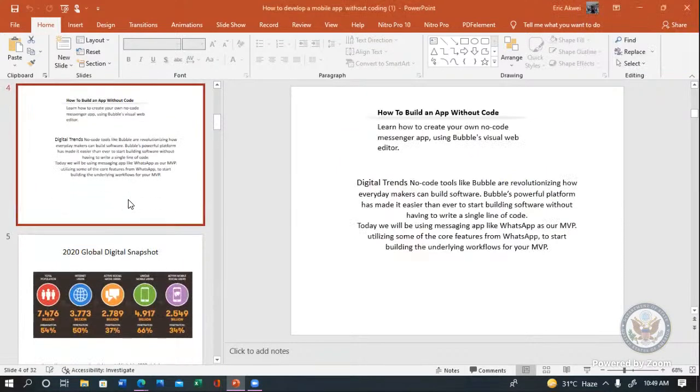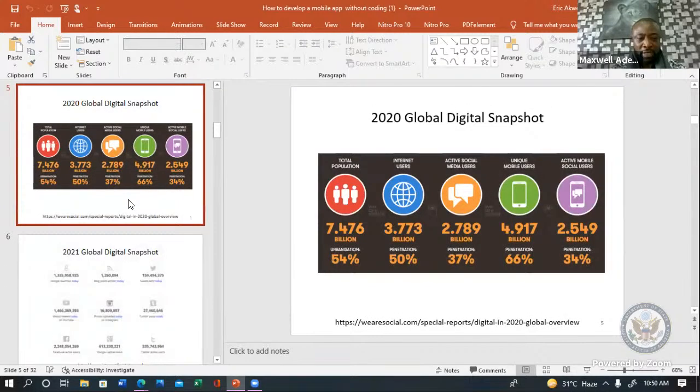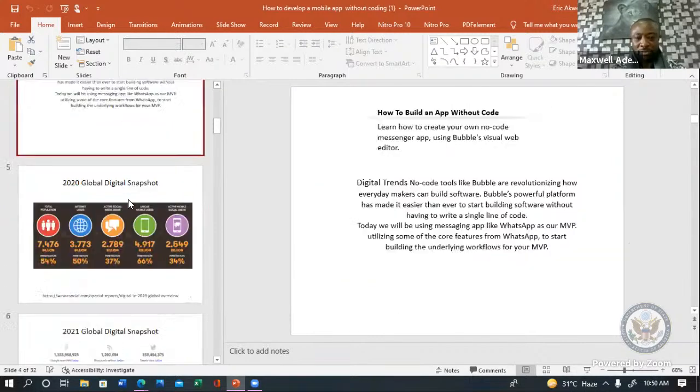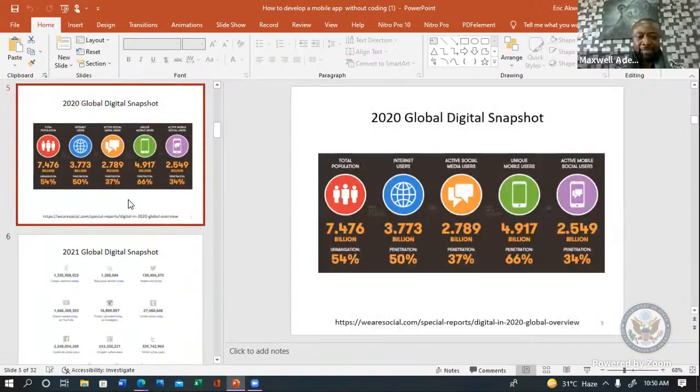So let's dig deeper. I already introduced the tool we're going to use, which is Bubble, without code. I also wanted to take you through the digital snapshot of what we should expect in the years to come.